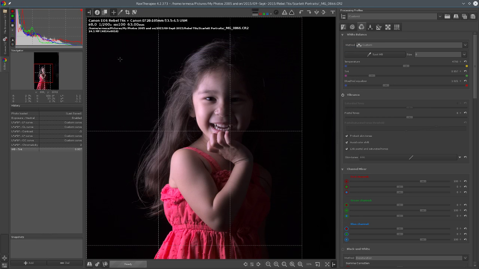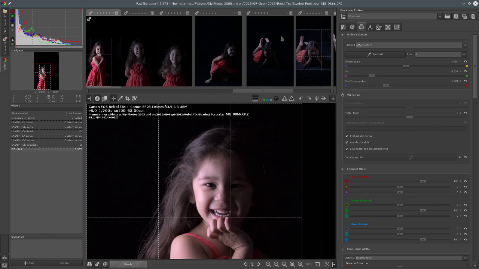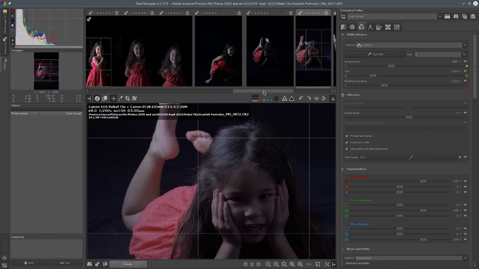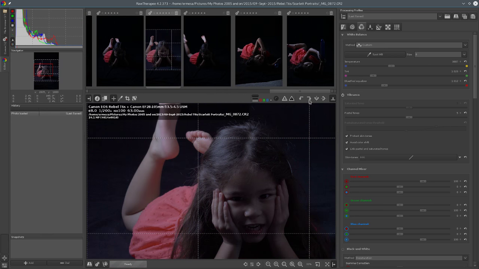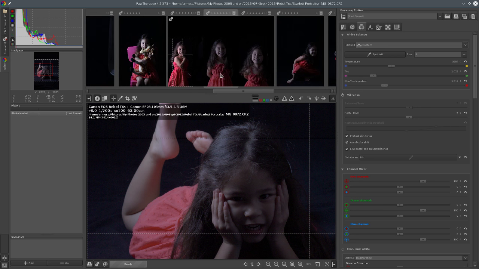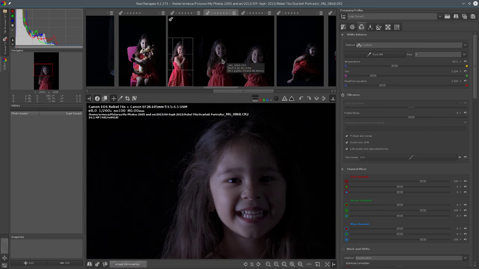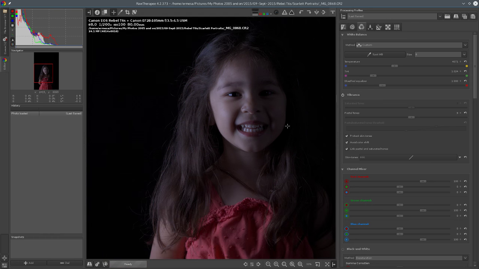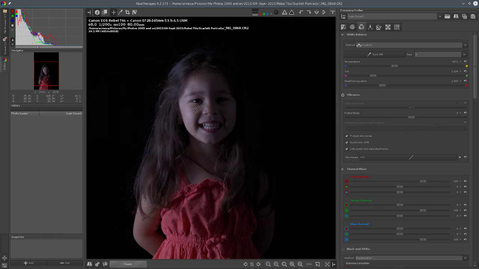And then, let's see. I also wanted to try this one here. No, maybe not that one, this one. Yeah, this one here. This one ended up being a little blue, so I'm going to take out some of the blues here. There we go. That looks a lot better. Put that one on the queue as well.